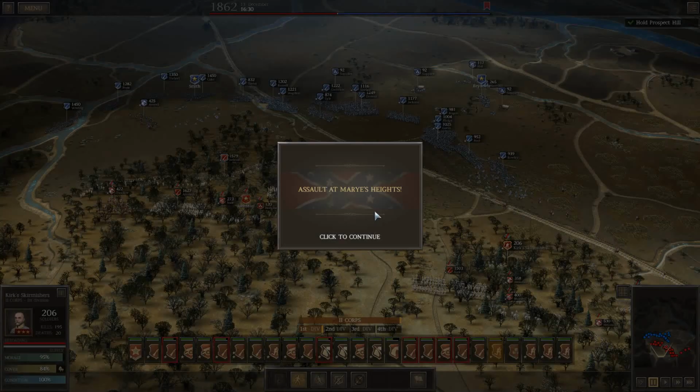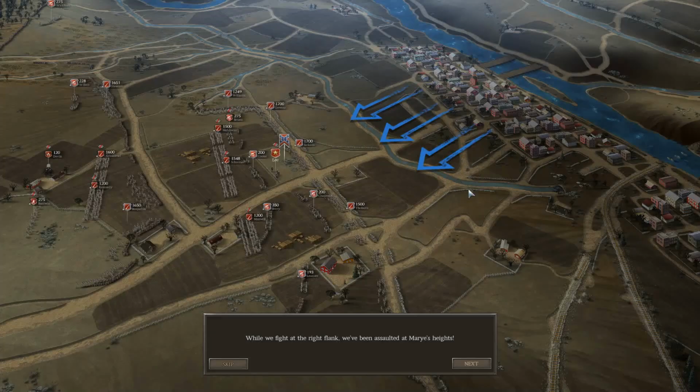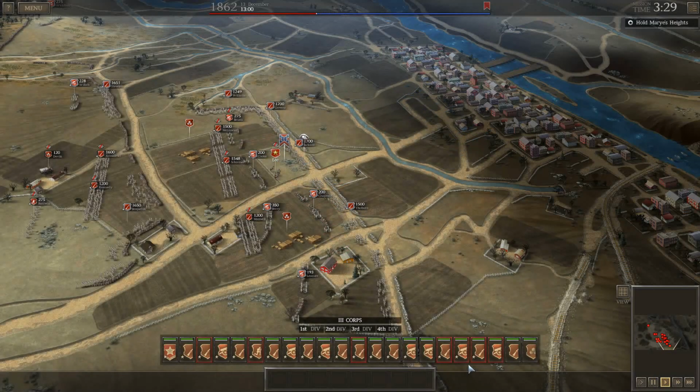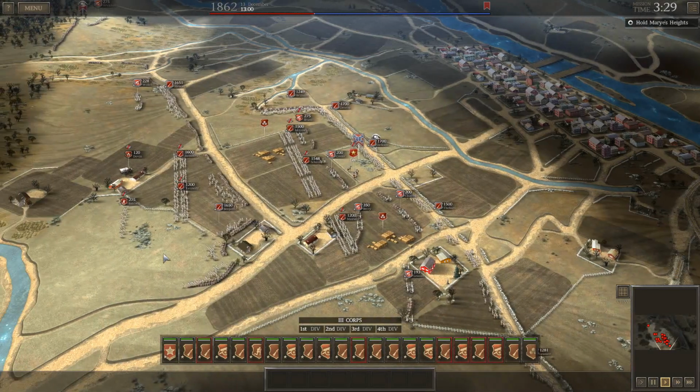Assault at Mary's Heights. Okay, well, let's hope he does a better job here. While we fight at the right flank, we've been assaulted at Mary's Heights. Okay. Beyond the stone wall, we have a large number of cannons defending the hill. The crazy Union advance will cost them. A chicken could not live on that field when we open on it. Well, let's see.